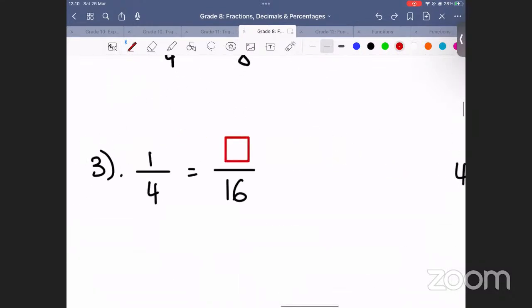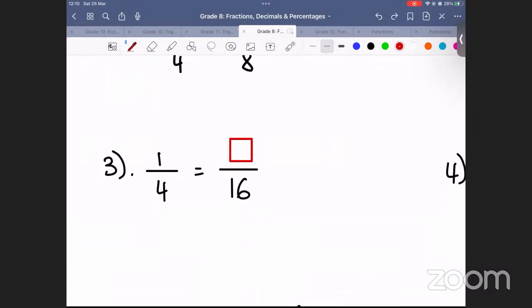So let's have a look here. There are two ways of solving this. The first way is to identify what was done to either the top or the bottom. Here the numerator is unknown, so we can ask ourselves what operation was applied to the denominator from 4 to get to 16. Then we can tell that 4 was multiplied by 4 to get to 16.